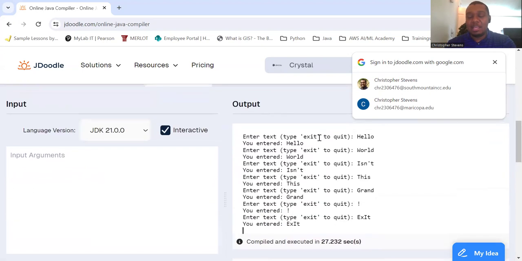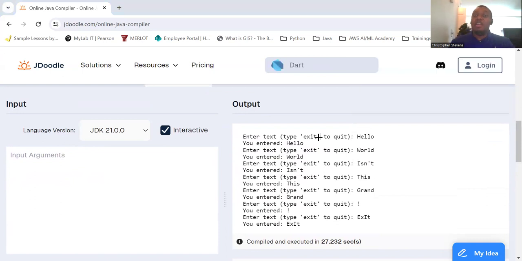Just want to show you that equals ignore case or when ignore it. All right. So you also have nested while loops. Just like for loops, while loops can also be nested. This is useful for working with multi-dimensional data structures like 2D arrays. So let's take a look at an example.